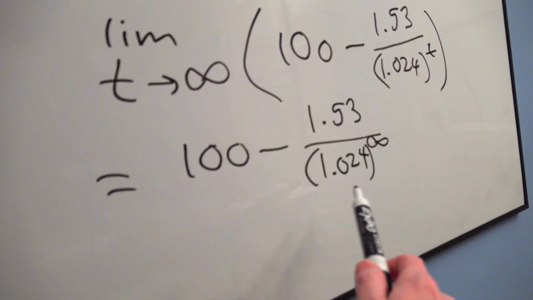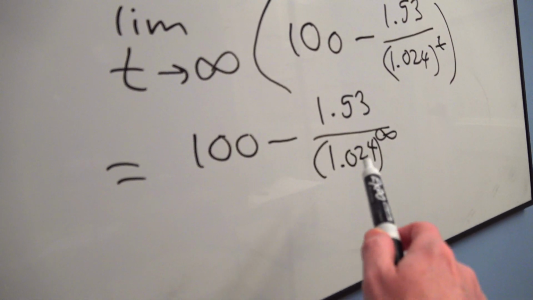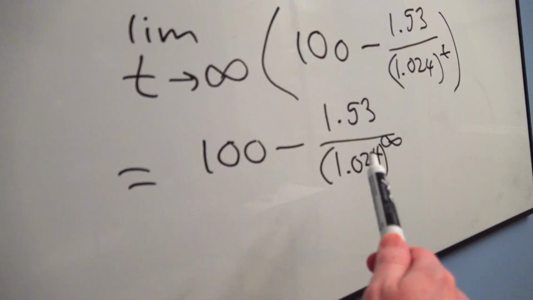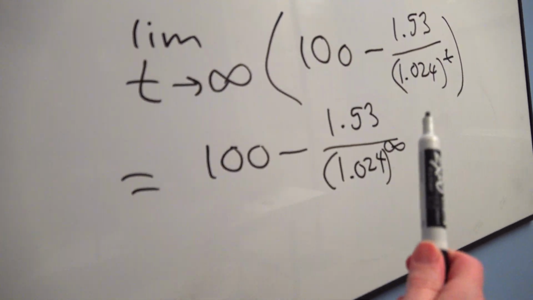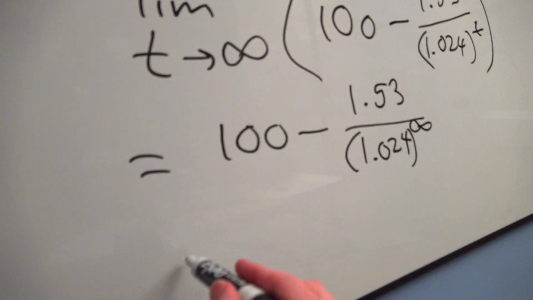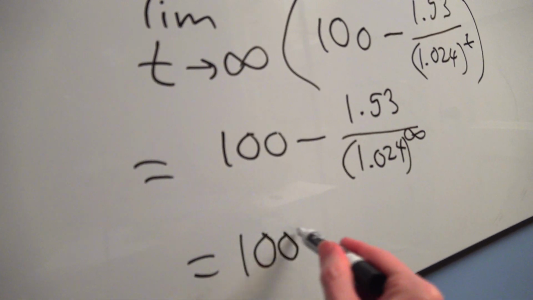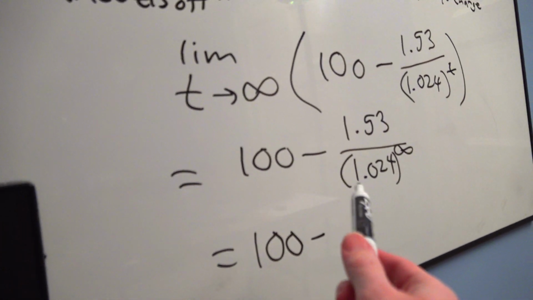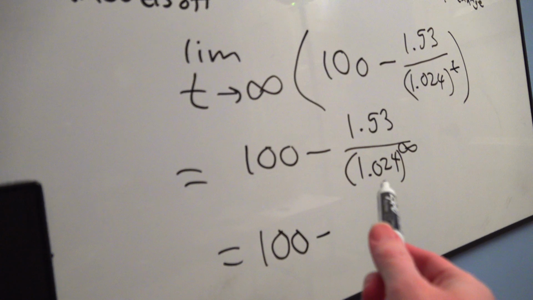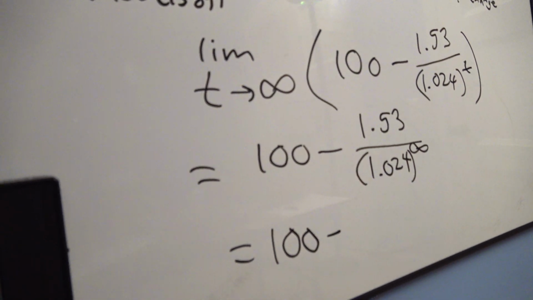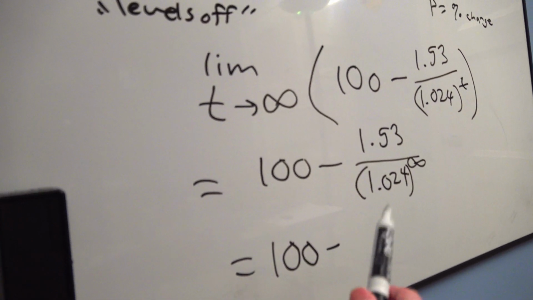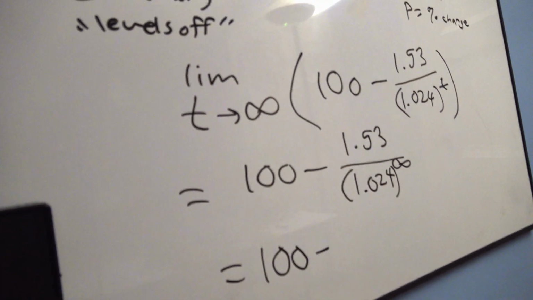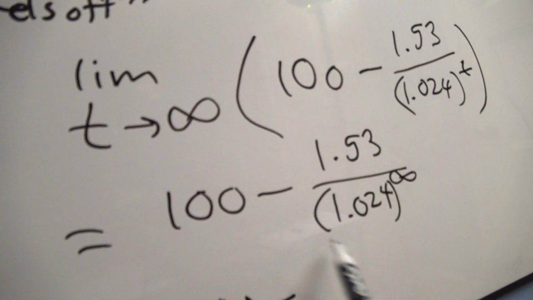1.024 is larger than 1, okay, slightly larger than 1. If you take any number above 1 and you take it to the infinity power, it becomes infinity, all right? Although do be careful. If you remember things like decay problems back in my integrated 3 class, like if that base is like 0.37, which is less than 1, like the Chernobyl radiation that decays over time, 0.37 to the infinity gets smaller and smaller and goes to zero. So be careful. Make sure this is over 1.